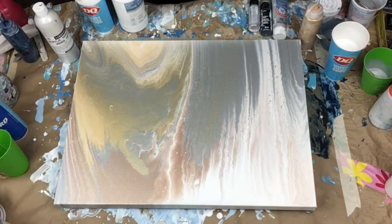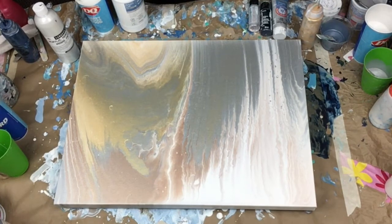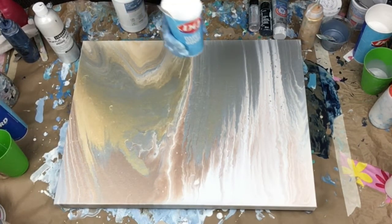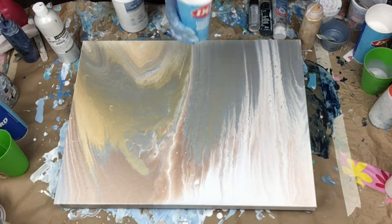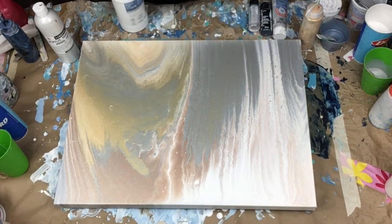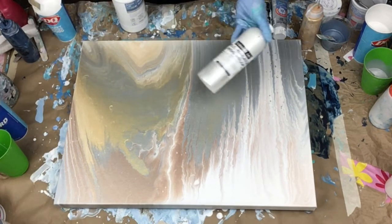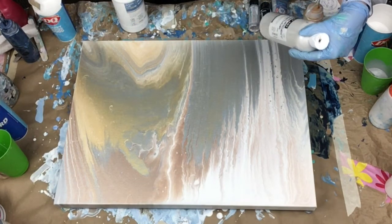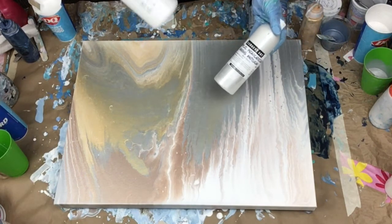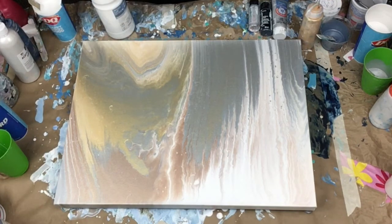I am doing my white marble flip cup. What it is, I inject the paint down into one solid color instead of layering the paint into the cup. I'm only using a few colors today. There is a little bit of this acrylic pearlesque mixing medium in the white Artist Loft today that I'm using for the base, for the main color.